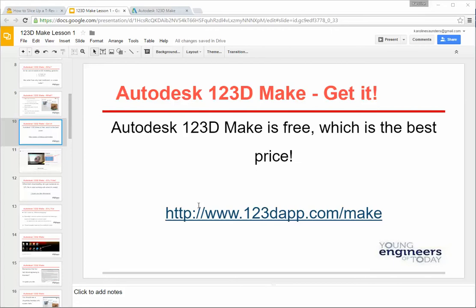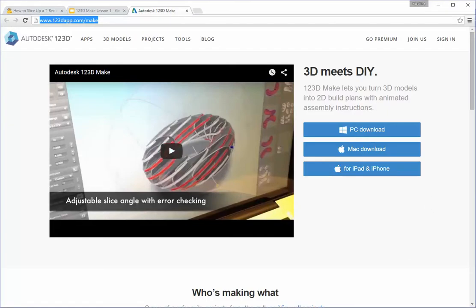What's cool about this software is that it's available for Windows, Mac, and for iPad and iPhone. A lot of software hasn't been compatible with the iPad or iPhone, but this one is pretty cool. 123D does a lot of work making apps compatible for iPad, which is really nice. So obviously I want you to click on whichever one of these corresponds with your computer. I'm a PC, but go ahead and click it to start the download.